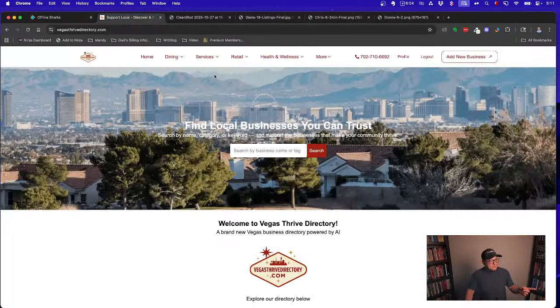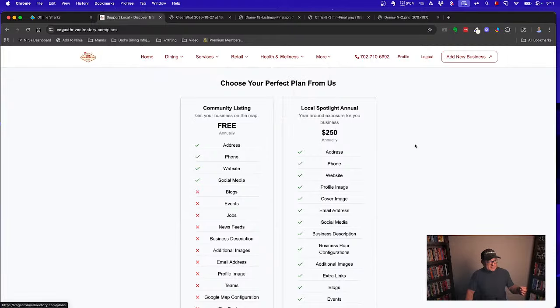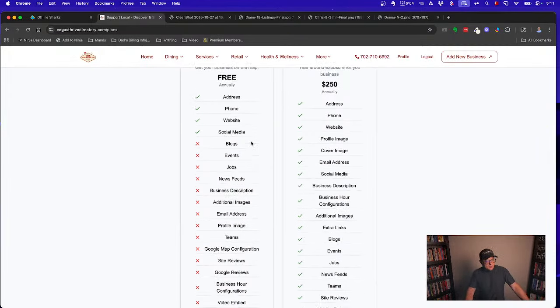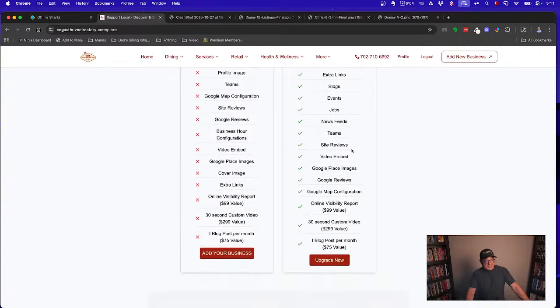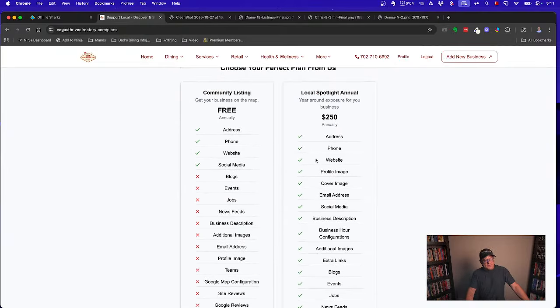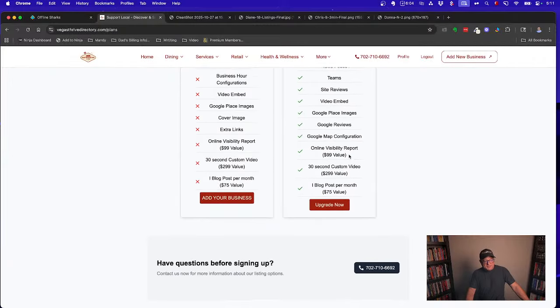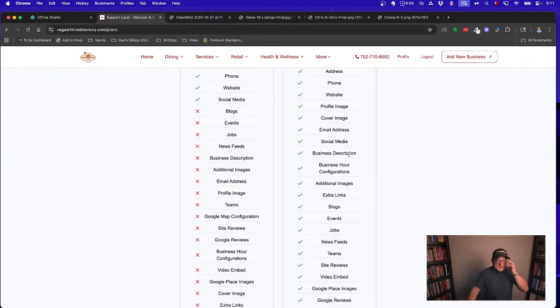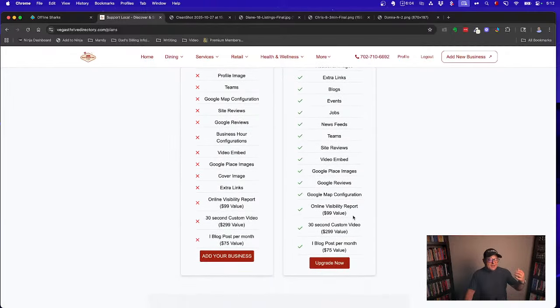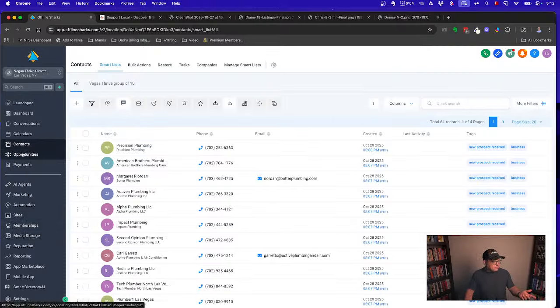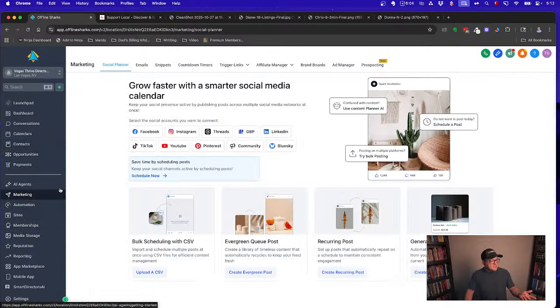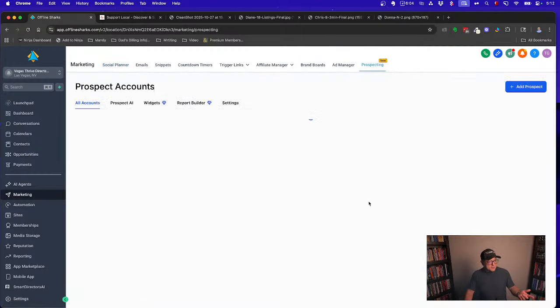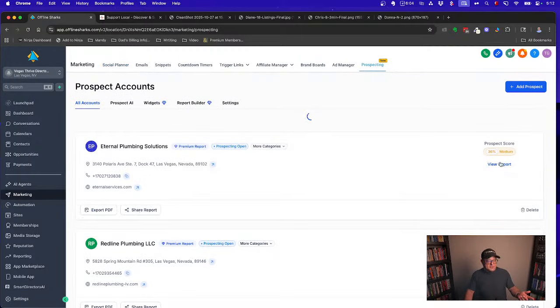Now, when they get made the upgrade offer, here's what's awesome about this. These are what you get with a free listing. Here's what you get with a premium listing. So again, this is all handled through automation, but when somebody takes this premium listing, we actually give them a courtesy call to just make sure everything is set up and everything is done the way they want. And again, we have all the correct information. And on that call, we use this report that's generated for their business to sell them additional marketing services. So again, I'm going to go look at this report so you can see it.